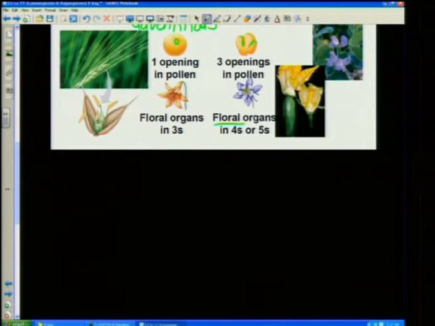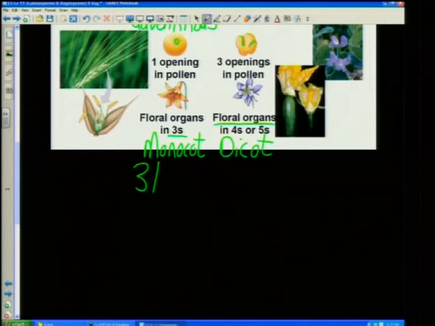angiosperm, all right, and you look at the dicot, and you look at the monocot, let's just write those 2 words again. Okay, if you look at the flower parts of a monocot, it is divided into 3s. So you're going to go and count the petals. All the petals will be either in 3s or in 6s. So you go 1, 2, 3, or 1, 2, 3, 4, 5, 6. That is a monocot flower.